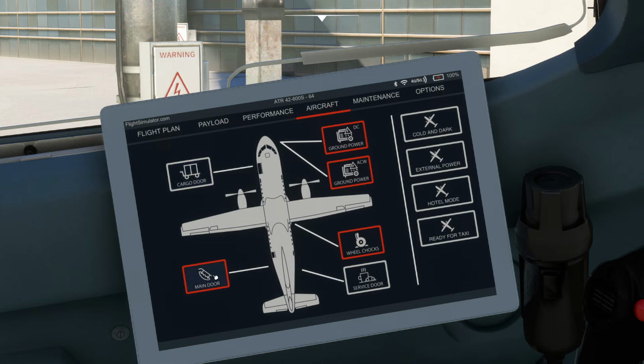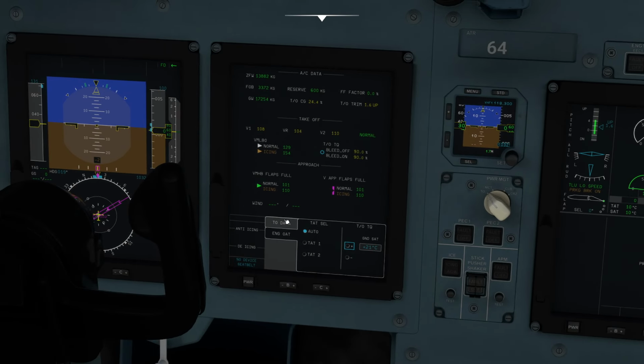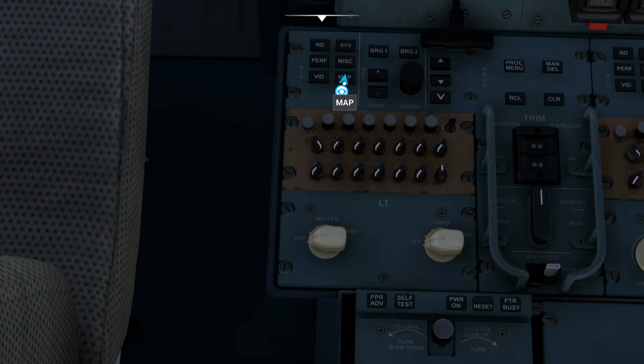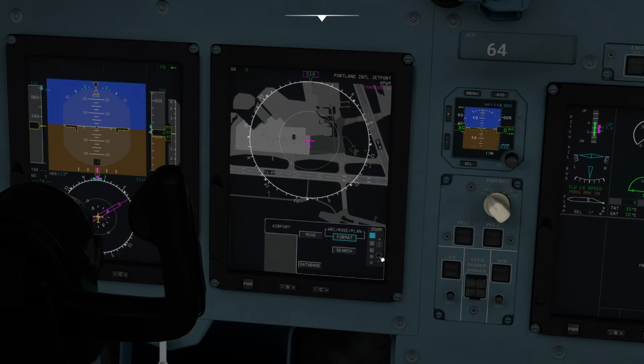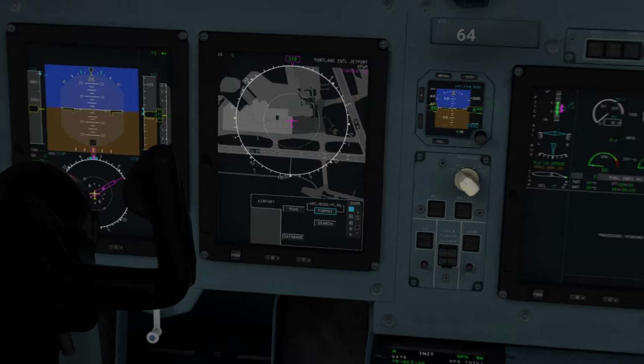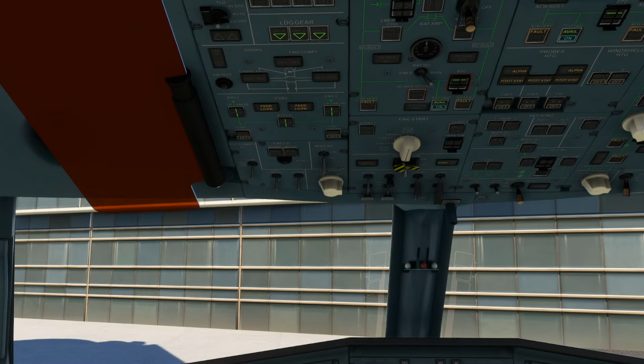So I'm going to go ahead and close everything off. We don't need anybody looking at that. Everything looks good to me. I'm going to confirm my takeoff data. That looks good. I'm going to come down here and open up the map button. The reason the map button is amazing is if you take a look carefully, we actually have a map now. So if I zoom in, you can see the entire airport, including our lovely runway 29, which is going to make this a snap in order to find where we need to go, which makes it very, very simple for us. So we're going to go ahead and get everything started now.